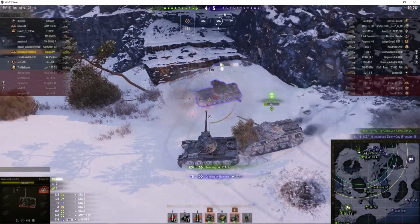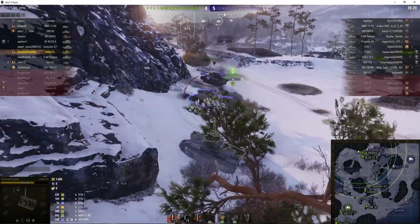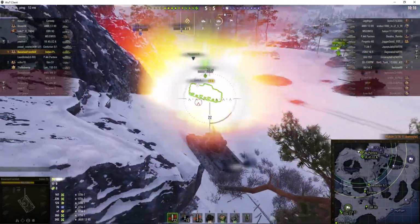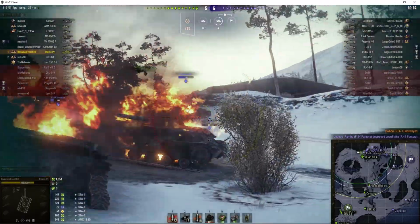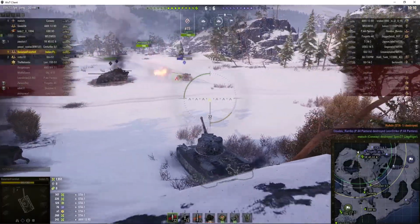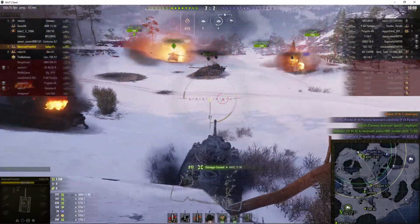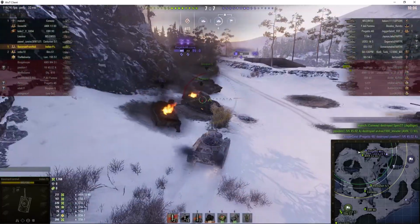That was good. Ram that did more damage than a shot. Got another shot in. It's going to take one more shot to kill. Oh! Well, he got it. He actually got the STA one. Now, can he get the X1390? Puts one in his rear, but he doesn't get the kill. That goes to the VK4502.